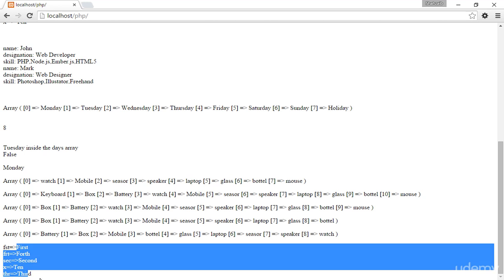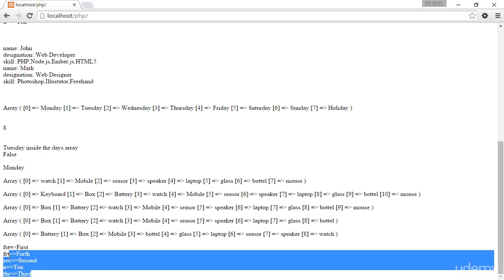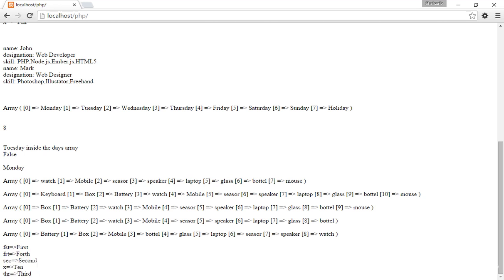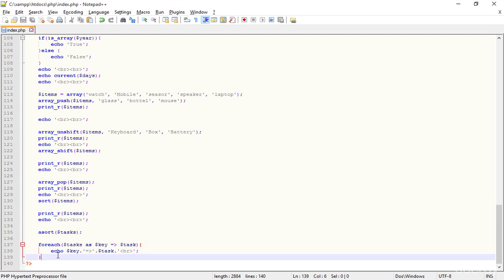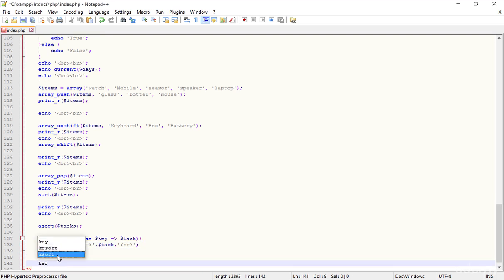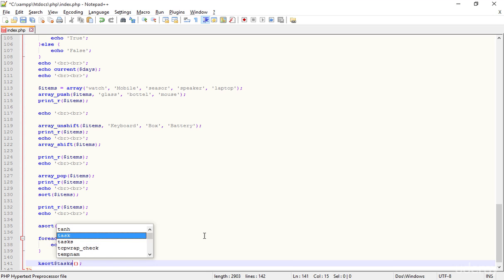But if you want to ascend your data through its keys, go to the notepad again and type ksort instead of asort, and then simply add the tasks with this again. Here I'm typing tasks, not outside the parentheses, but inside the parentheses. I hope you're understanding what I'm teaching you.